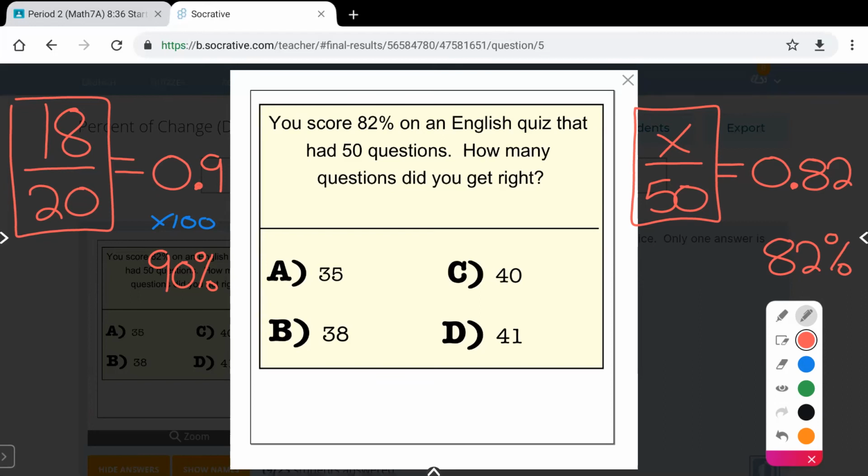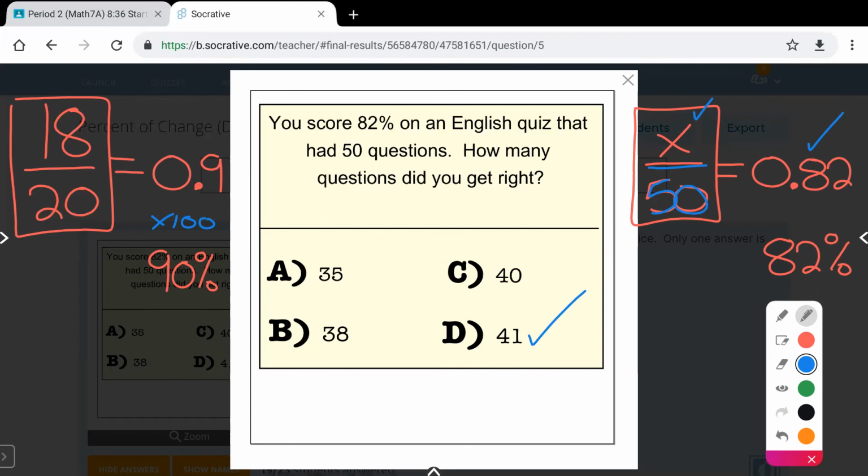Or we can use what we did in algebra. Solve the equation. That's a one-step equation. Right now, you're looking at some number divided by 50 is equal to 0.82. What's the opposite of dividing by 50? Multiplying by 50. And when you take 0.82 and you multiply that by 50, you see what the answer comes out to be. So we didn't even need to have that multiple choice.